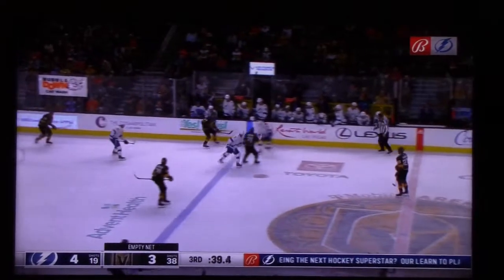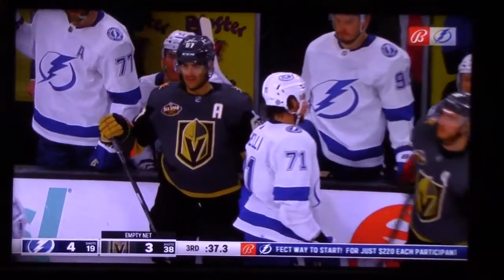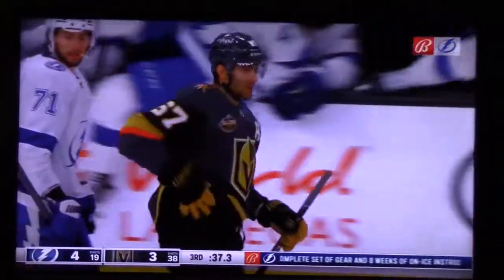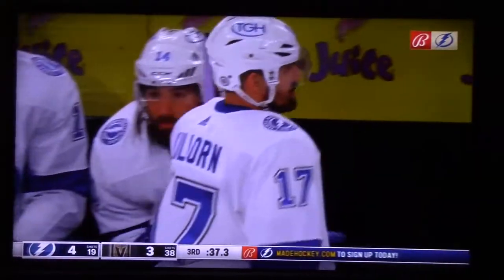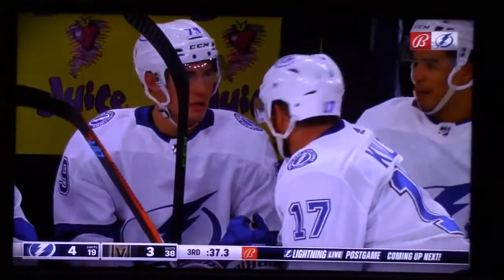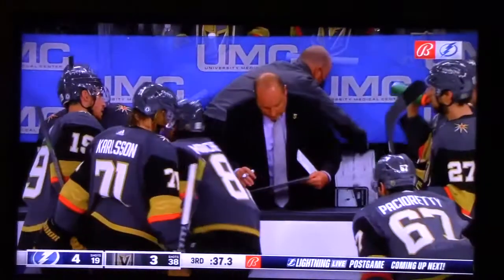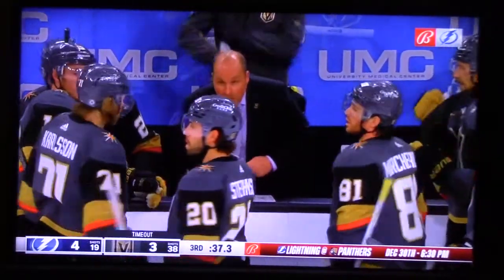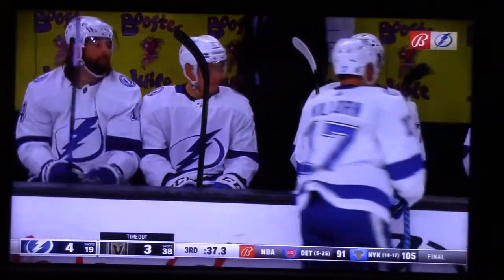Outside the blue line it goes. The Lightning are saying this was a call that should take the face-off all the way down, but it appears that's not gonna happen — it's just gonna be an offside call, the face-off just outside the Lightning blue line. Retrieval is so important in this six-on-five. Vegas is a shooting team; they're gonna get pucks on the net, they're not gonna wait long at all and look for pretty plays, which means there will be rebounds. You have to have those retrievals — if you can touch it, it's got to go out of the zone. You have to be calm, but you've got to be on it: get the puck, use the walls, use the glass, move your feet.